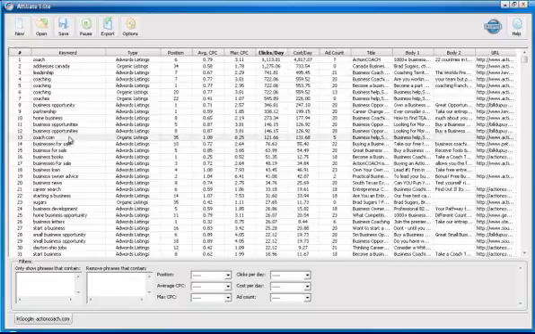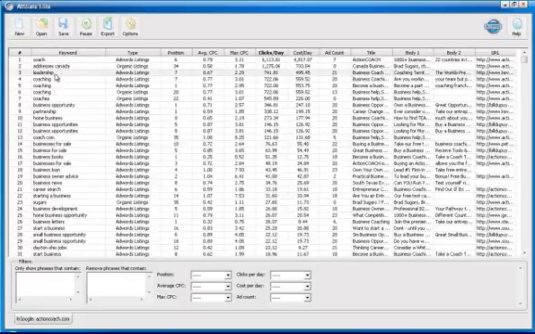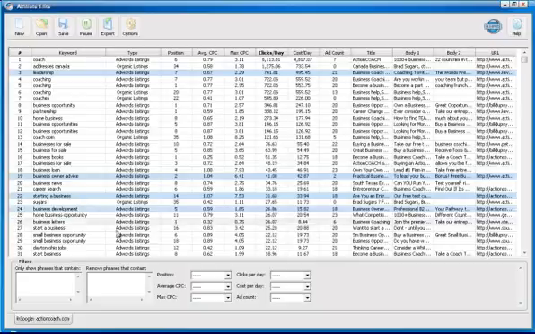So if we're a business coach, we have a pretty good, at least a general, idea of what sort of keyword terms we might be interested in. So addresses, Canada, probably not. Leadership, yeah, that could be one. So what I do is I can click on this keyword, and if I hold my control key down, I can continue to click on some other things as well. So I want to look for keywords that I think I could help people with that were searching these particular keywords. Business owner advice, that's a good one. Again, I'm holding the control key down so I can select multiple keywords. Starting a business, business development, that all sounds pretty good.